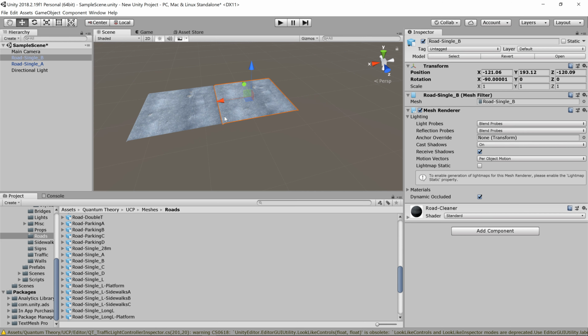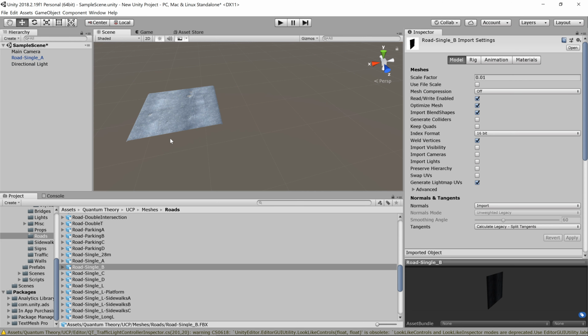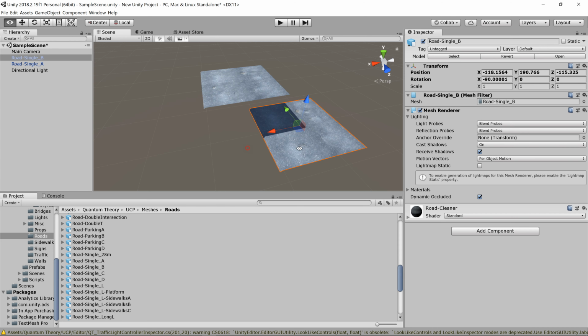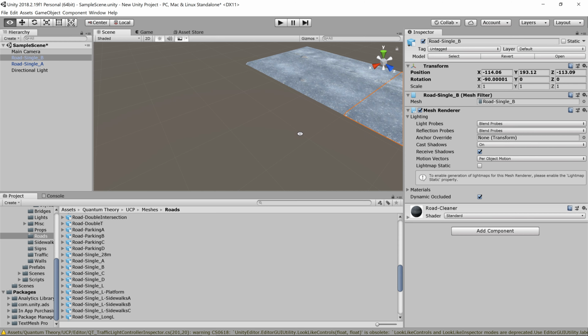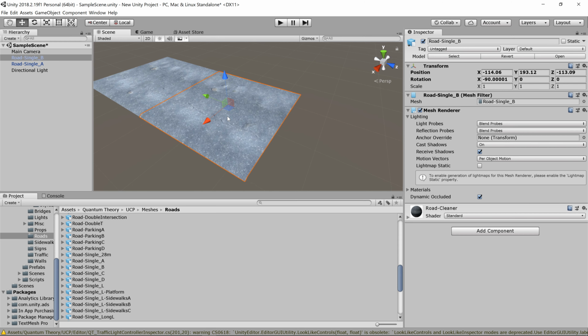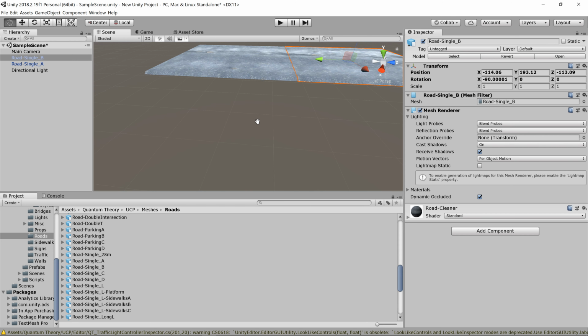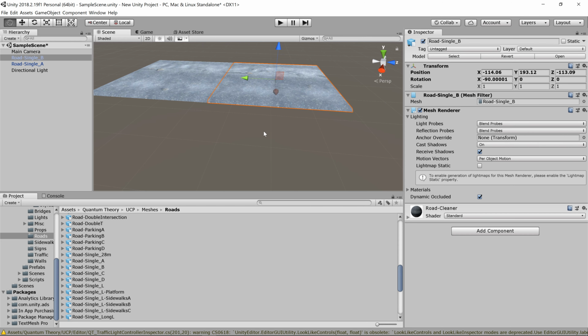Sorry, I did it wrong. A, B. So let's see if that's correctly snapped. I think it is.